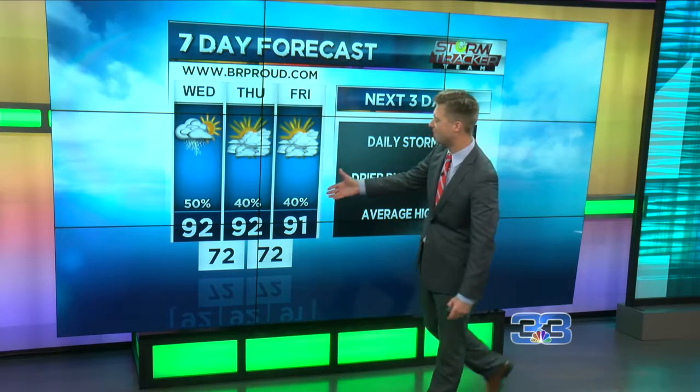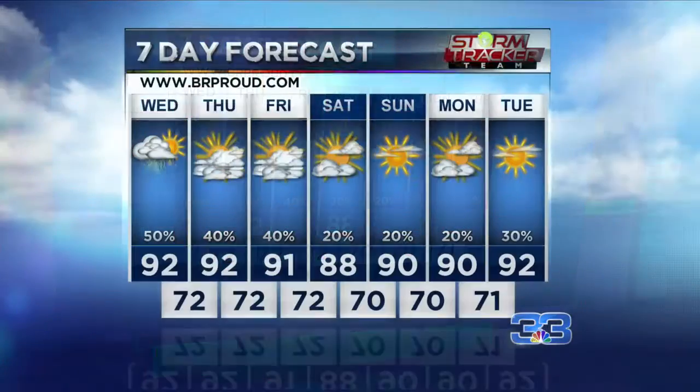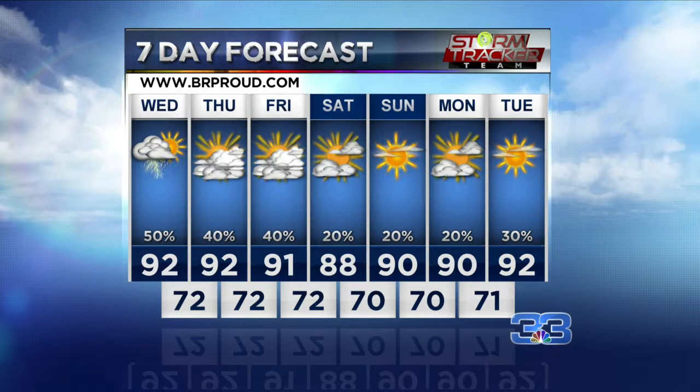Big picture looking at your seven-day forecast: we've got the chance for some rain tomorrow, with most of the rainfall a little bit west of here, but still a chance for a pocket or two of heavy rainfall. We're talking 92 degrees before that rain arrives. Heading into Thursday, a chance for a storm or two, and then by the weekend a drier period. We've got a backdoor cold front coming through that could make us somewhat comfortable for a few short hours, knocking down humidity levels by Friday and Saturday.